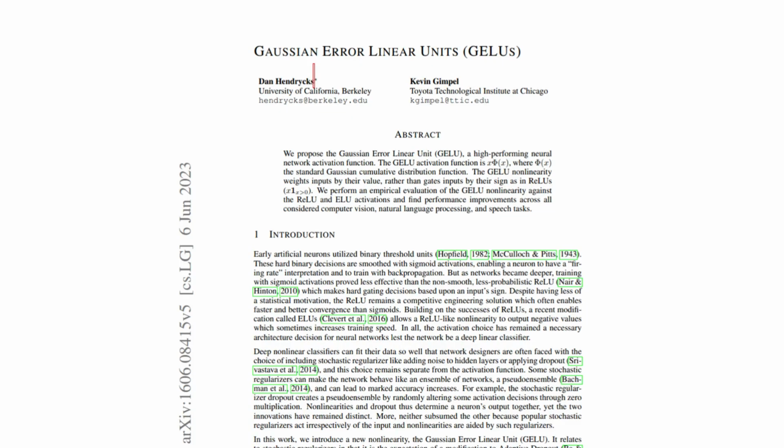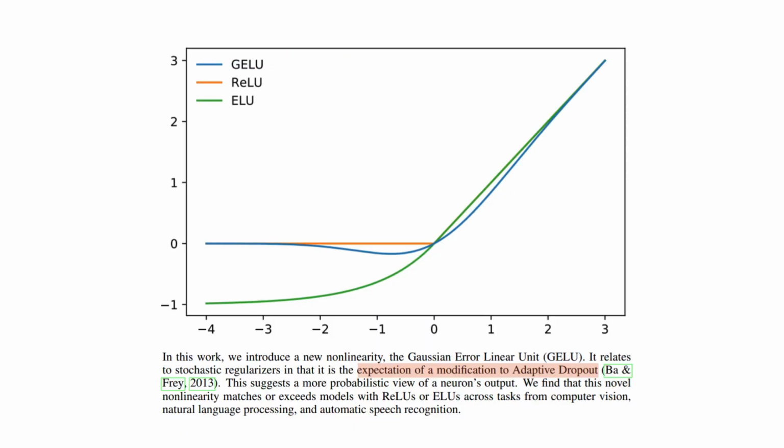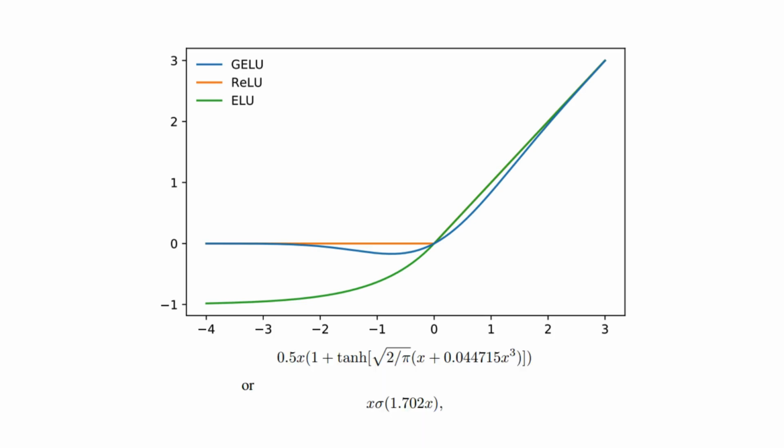Another good example of merging is the GELU activation function, or Gaussian error linear units. The basic idea sprouted up by formulating an activation function that had the properties of both adaptive dropout and the ReLU activation function. Some work had to be done to find a form that matched, but the GELU was born out of this mixture of ideas with interesting properties.